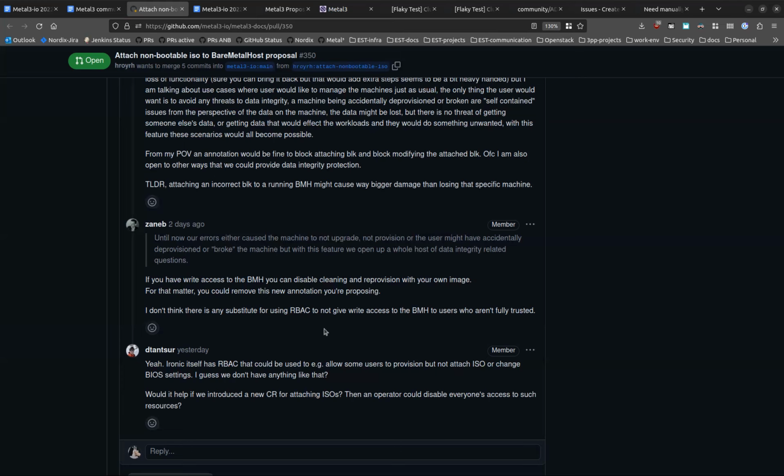But from BMO perspective, BMO would just accept whatever secret is provided, right? It would basically just block the user or service account who writes the CR, who applies the CR, right?